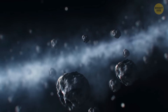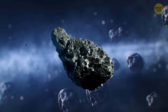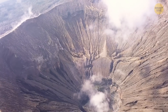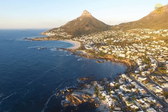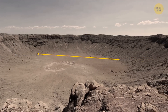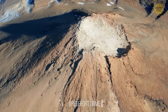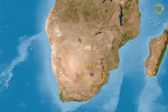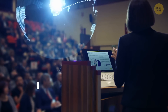Meanwhile, over 2 billion years ago, long before the age of dinosaurs, Earth was struck by one of the largest asteroids to ever hit our planet — approximately 6 to 9 miles across — creating the biggest impact crater on Earth. This is the Vredefort crater. You can find it in present-day South Africa. When it was formed, it had a gigantic diameter of 186 miles. Over the centuries, the massive crater slowly eroded away into the Vredefort Dome, a rocky hill formation that was the central site of the asteroid's impact. This formation is so large it can be seen from space. Today, the Vredefort Dome is a recognized world heritage site.